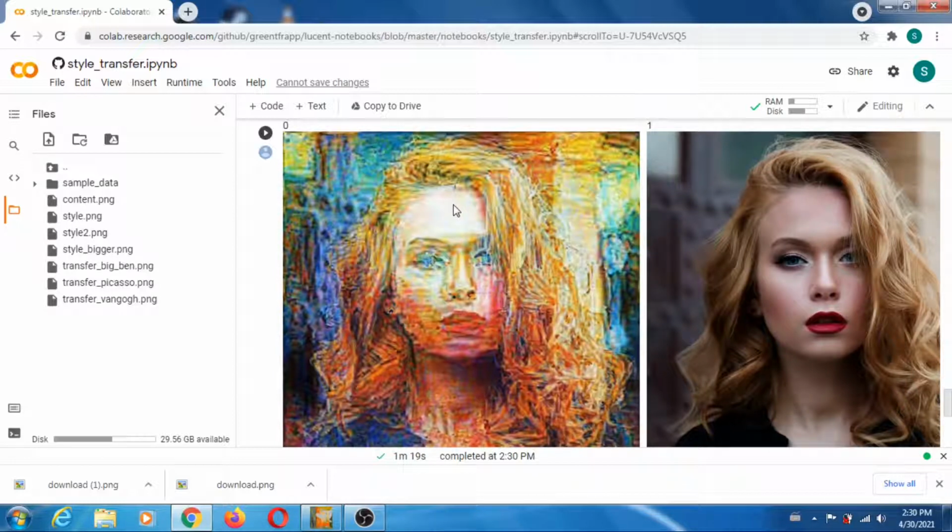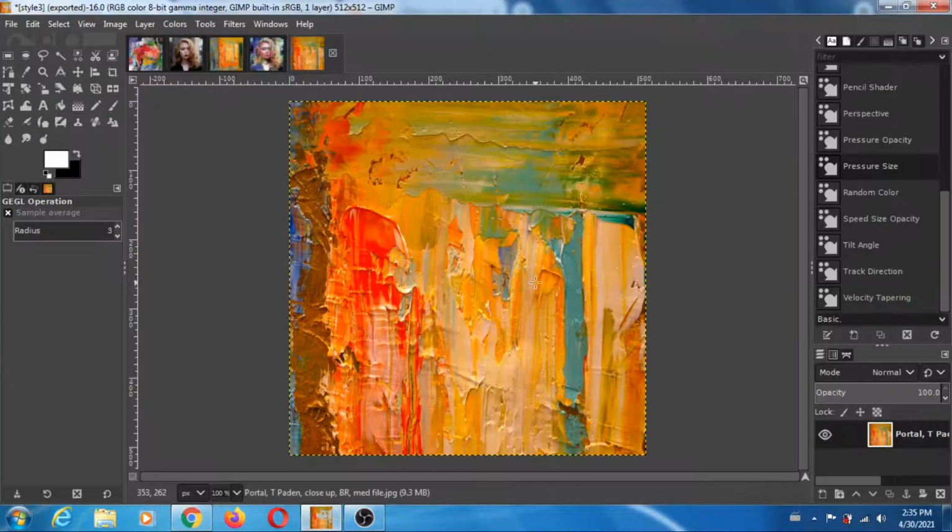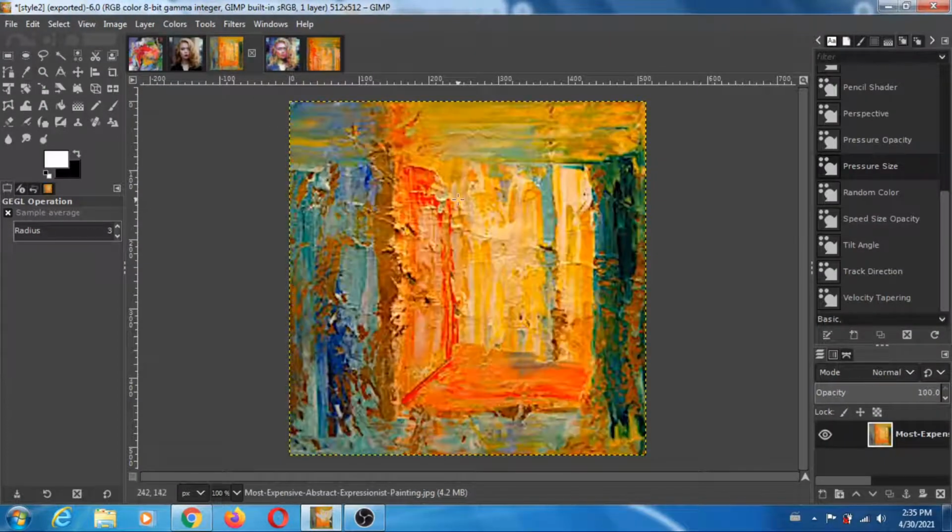Let me try another style that is at a higher resolution, because this one was not a good example. I'll be right back with another style. Okay, I'm back. So what I did is that I got another style. Actually, it's this. So this was the style I used.